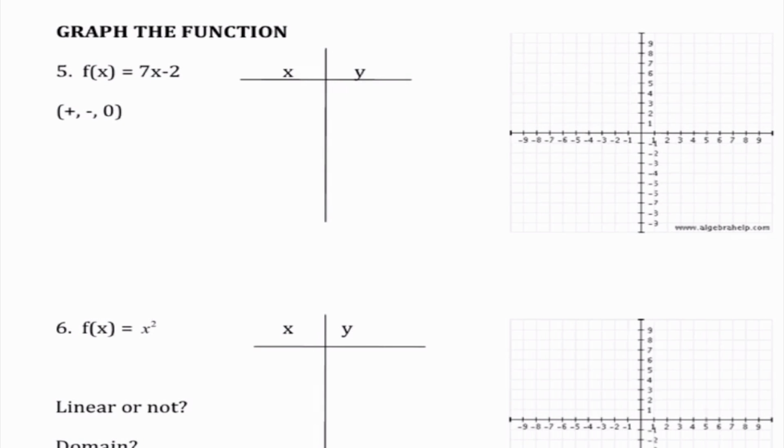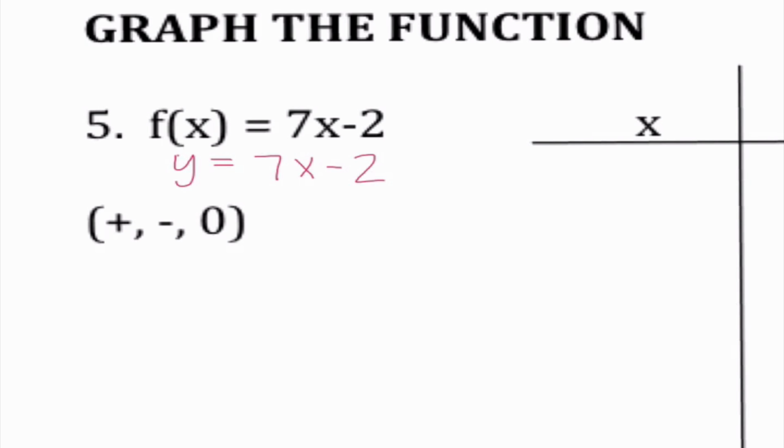So on these problems, what we are going to do is graph the function. Then we're going to go ahead and practice writing the domain, the range, and determining if it is a linear function. Okay, so our first function, f of x equals 7x minus 2. First thing I'm going to do here is just to remind myself that f of x means y. So I rewrote this as y equals 7x minus 2. Now some of you might remember our shortcuts to graphing, and we're going to talk about that next class or next lecture. But today we're acting like we don't know how to graph.